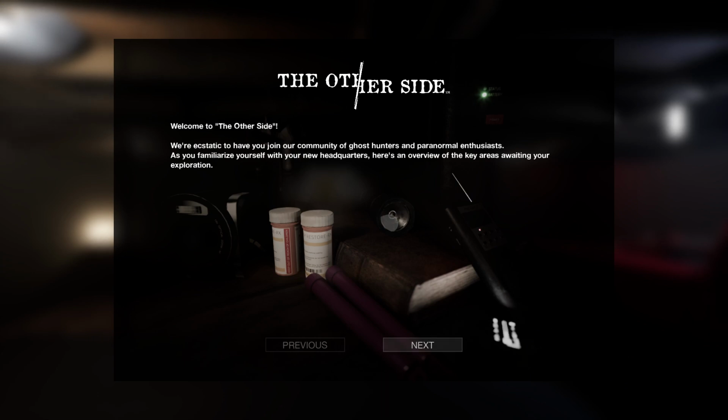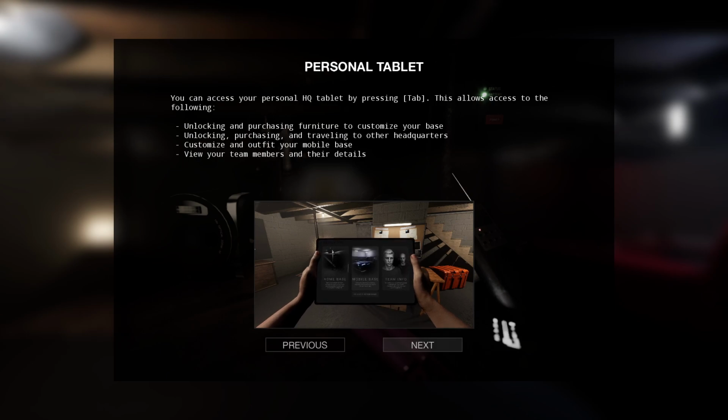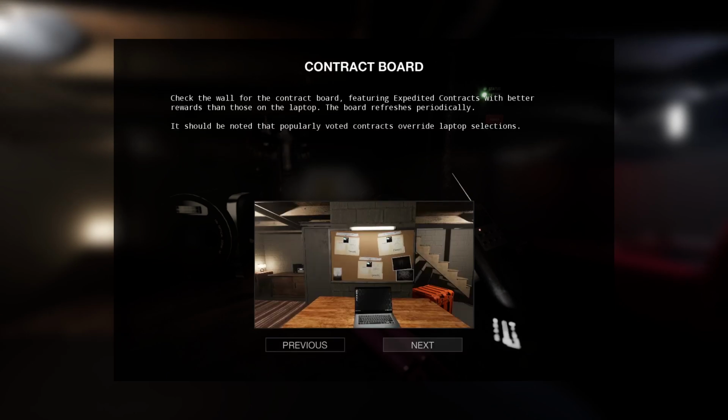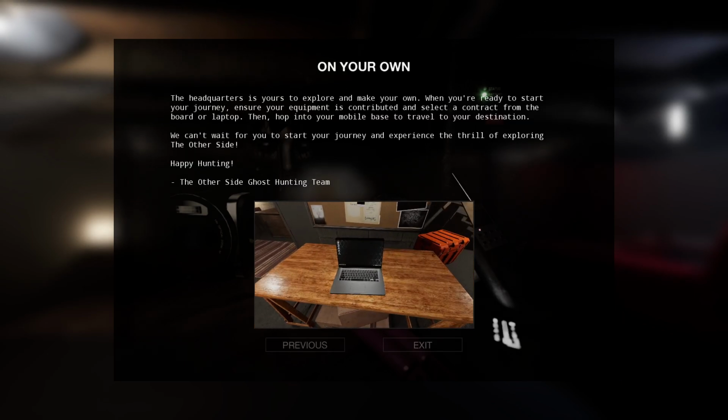Ecstatic to have you join our community of ghost hunters. Located on the desk is a laptop that you can access your personal HQ. The equipment, check the wall for the contract. You can visit introducing the head.